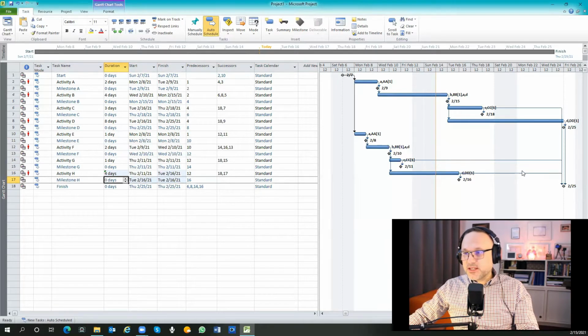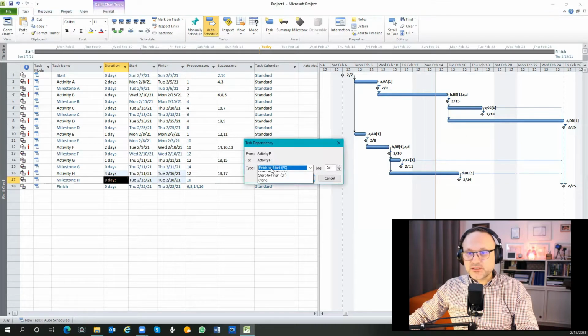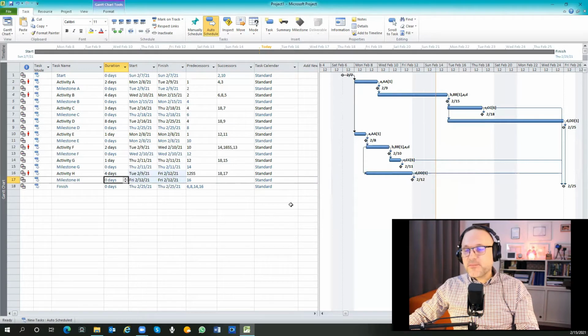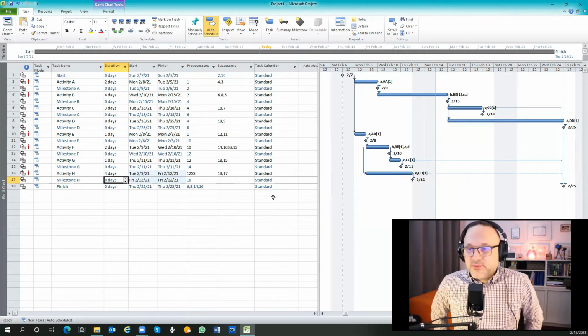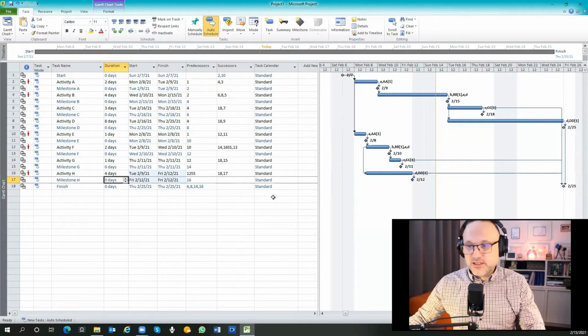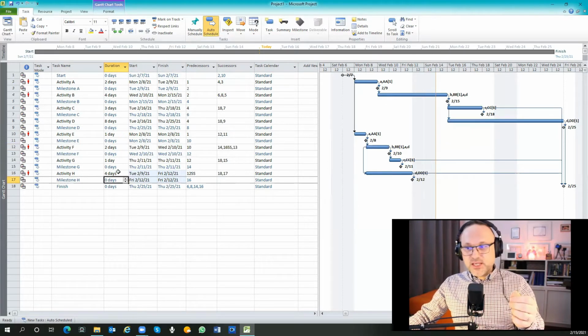Now the link of those activities. Let's check that we have those activities as, let's put here as start to start, start to start. Okay. So now we have this schedule with different conditions. I added those activities for the reason that you can see that we have different types of connections and different type of activities.